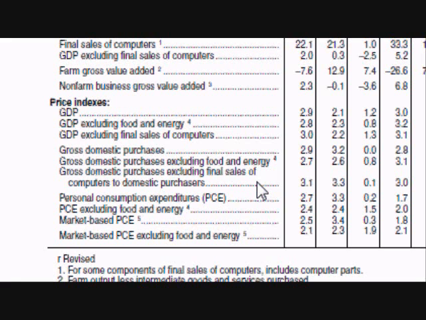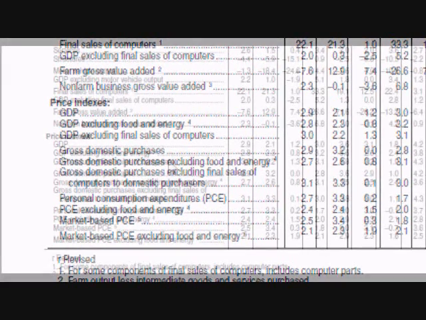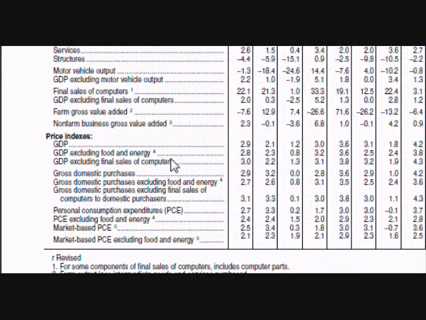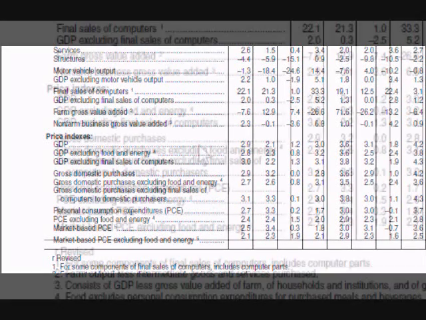Some economists feel that this makes it a better indicator for inflation, and it has been said that when determining when to change interest rates, the Fed relies more on the inflation rate from the GDP report, and specifically the core PCE section, than it relies on the Consumer Price Index. In this section, the change in prices is broken down into many subsections. There is a change in price for all GDP minus food and energy, this is also known as core GDP, and GDP minus the sales of computers.